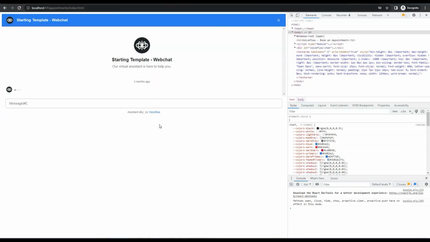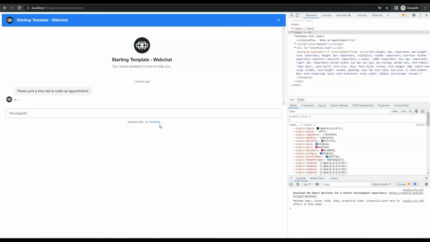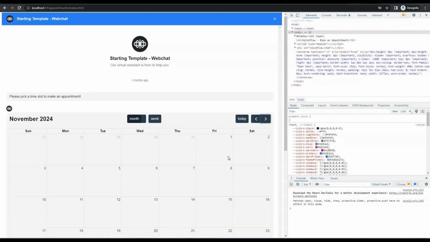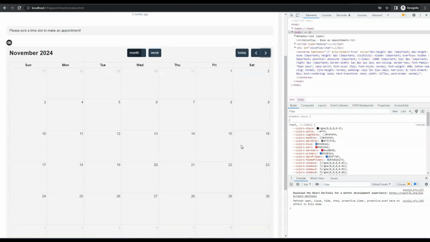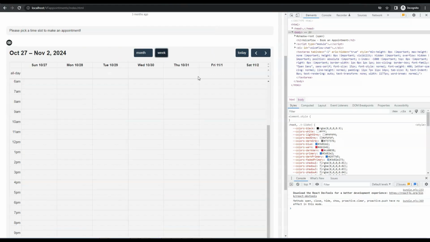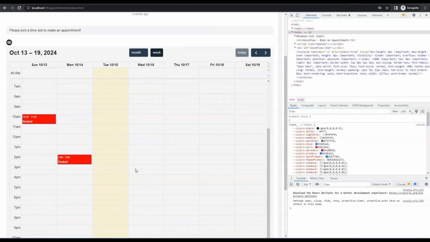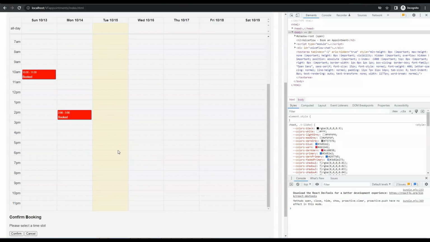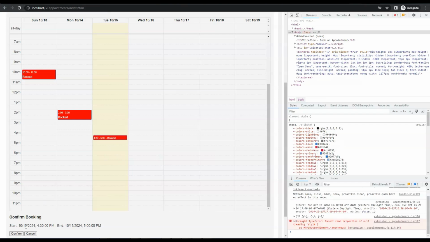We close the old chat window and start a new chat. We see the calendar loaded. We give it a couple of clicks to test. All looks good. Let us randomly select a time slot and click on it. We see the background color becomes blue. At the bottom, we can see the start time and end time of the time slot we just selected. Let us click the Confirm button to book the appointment. We see the selected time slot has become red, which means the time slot has been booked.